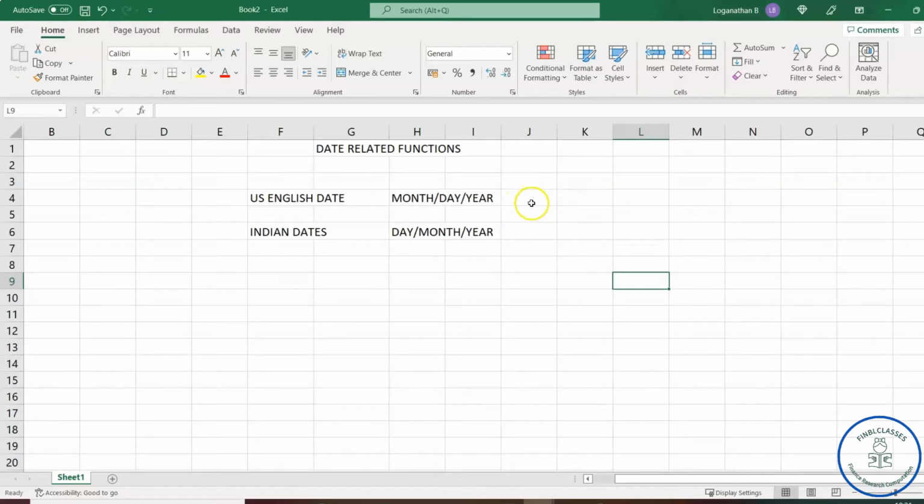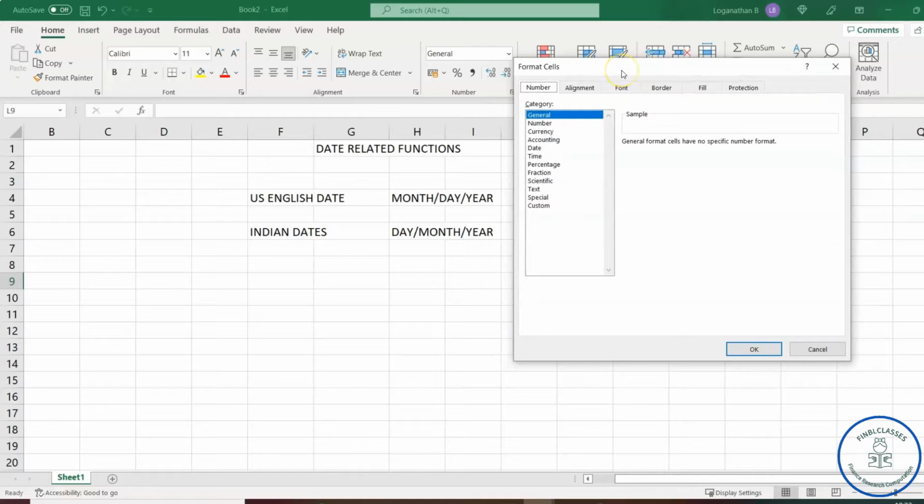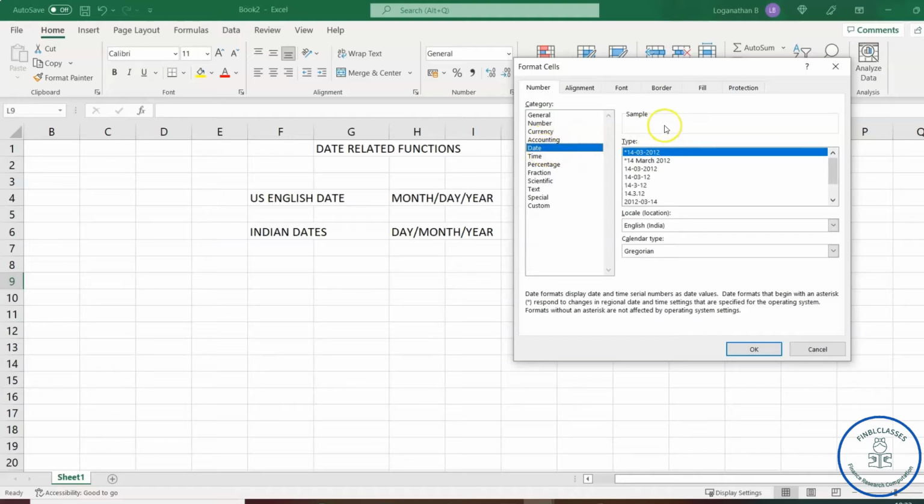Suppose you want to change the format from US to English, you have to go to the format cells dialog box, right? So come to the home tab. In this home tab you have this number group, and in this you have the down arrow. You click that, and a format cells dialog box will open. In that, come to the number tab. Within the number tab you have the category over here. In the category box you have to select date, and you have to check what the default location is. This is the type box where the various formats of date are given. Whatever format you require, you can change the format of the date over here, right?